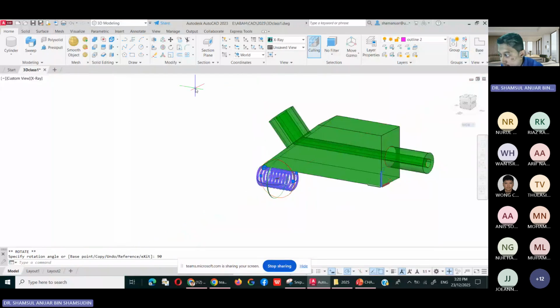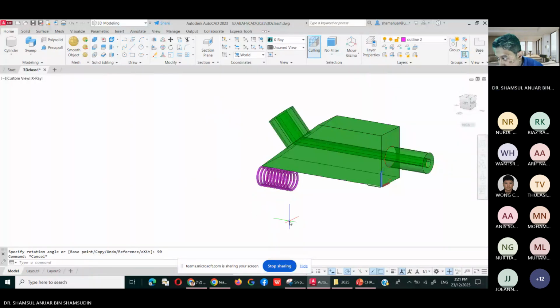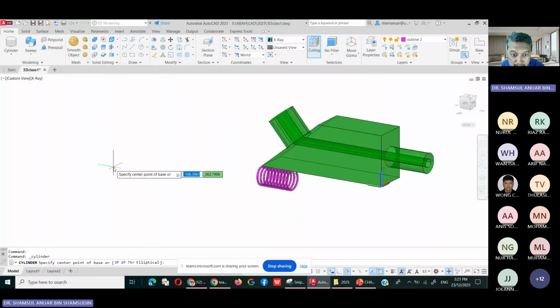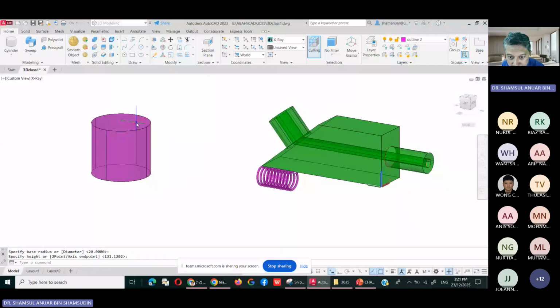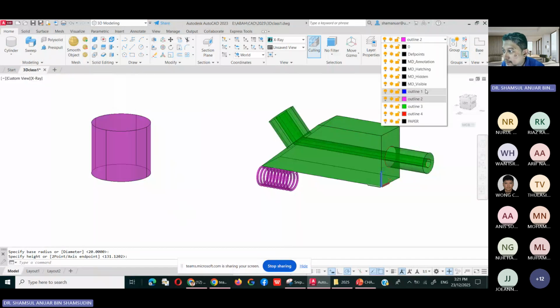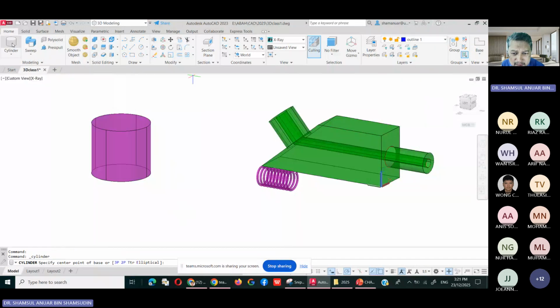Then I want to, okay, if I have another cylinder, okay, another cylinder like that, and then inside it I have another cylinder.